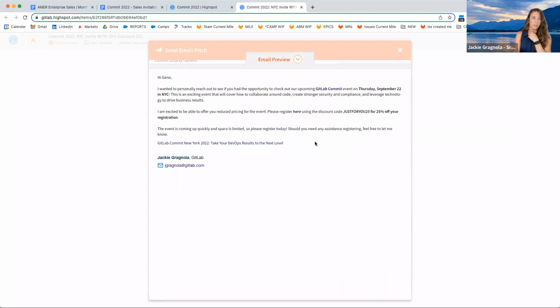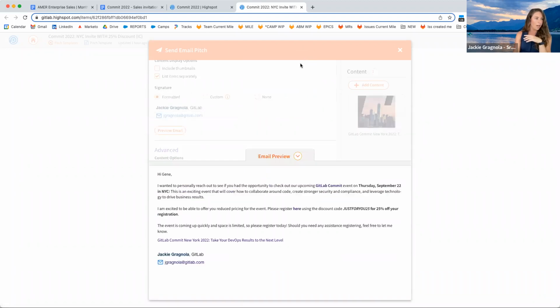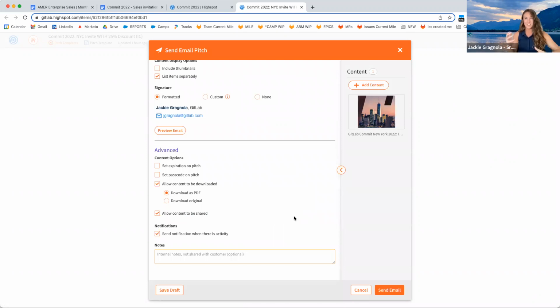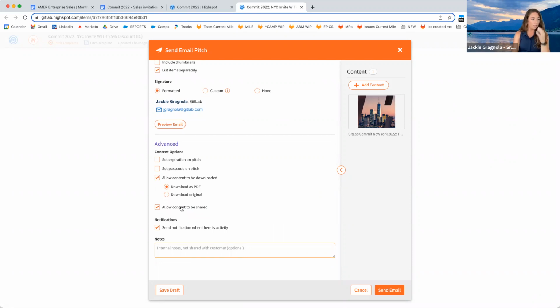So this is what it's going to look like to the end user. You can check the links, see all the hyperlinks. Everything looks good. Excellent. So we've done this on the marketing side to just test and make sure that these templates are prepared and ready for you to use. They're right at your fingertips. Super simple, super easy.